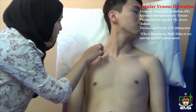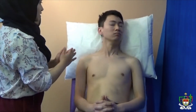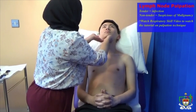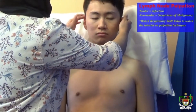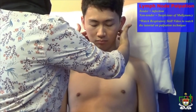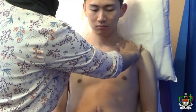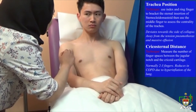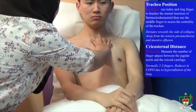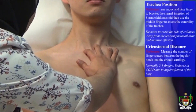Now I'm just going to have a closer look at your neck. Can you please look to the left for me? Just looking for the JVP between the two heads of the sternocleidomastoid muscle. You can rest your neck back to the front. I'm just going to have a feel around your neck — looking for the submental, submandibular, pre-auricular, post-auricular, occipital, posterior cervical chain, anterior cervical chain, and supraclavicular lymph nodes. Next, I'm just going to feel your windpipe — it may be a bit uncomfortable. Placing my fingers on the clavicle here and looking for tracheal deviation. There are no signs of tracheal deviation.